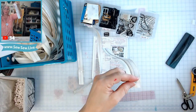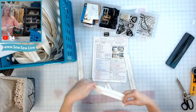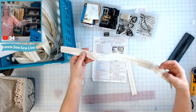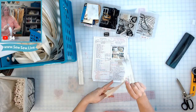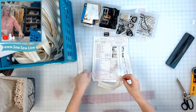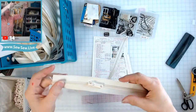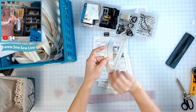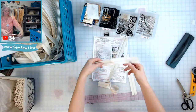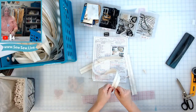Now the thing to remember, this is coil chain slider, okay? It doesn't matter each way, you can put your zippers both ways. In fact, watch, this is why you can sometimes have four zippers on one long piece of zipper. These are both going toward each other right now. See that? Once I have pulled it down, then it's gonna open and close. But I haven't pulled this one down yet, so that's why the slider can just be in the center. It looks kind of magical. But once you pull the zipper down, then you'd have your opening. I can go this way, but just so you know. If I pull this off right now, I'd have to zip it back up. It's very logical when you have it.